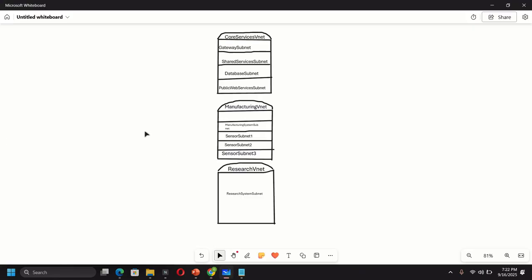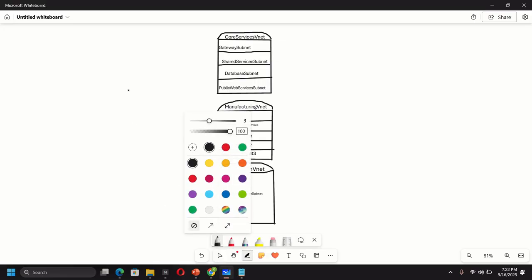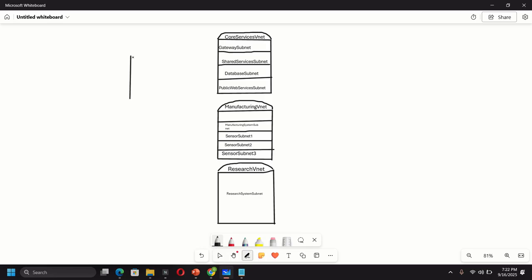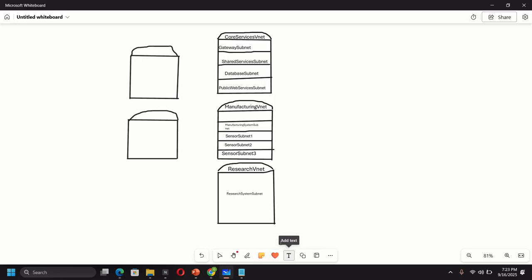Let's go back to the diagram. So now we have two virtual machines.